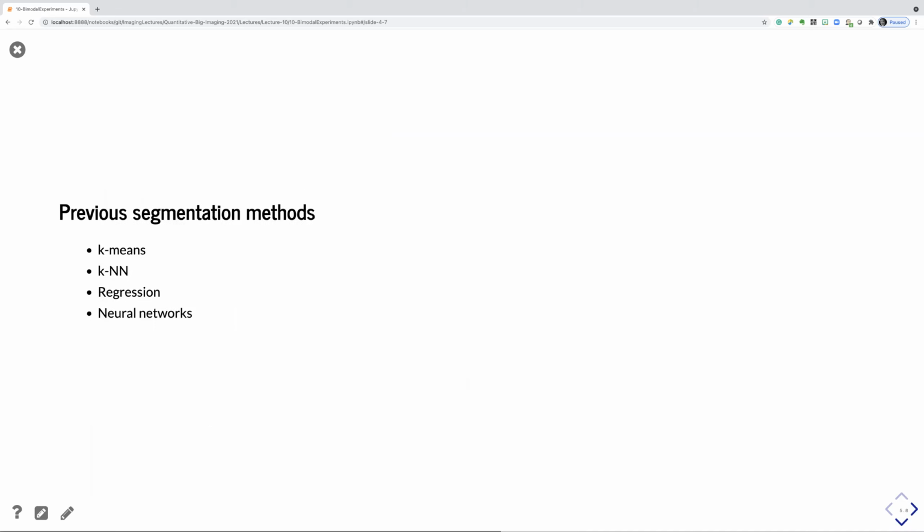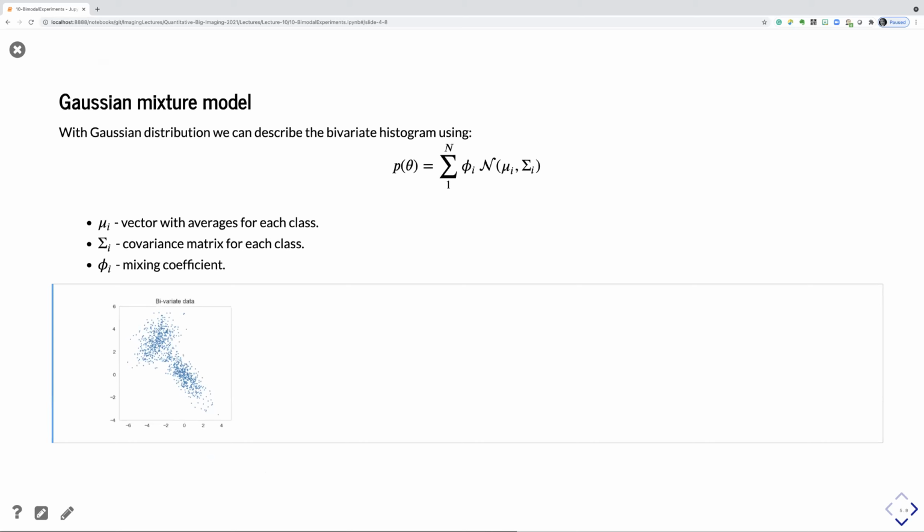What methods we have used before to do this have been k-means, k-nearest neighbor, some regression techniques, or neural networks, actually convolutional neural networks and UNets, etc. And now I'm going to introduce yet another model, which I haven't mentioned until now, which is the Gaussian mixture model.